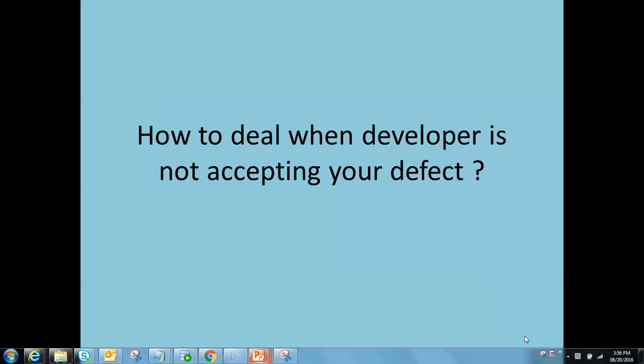And I came up with a solution. This is how I deal when a developer is behaving like this. So what I do is I schedule a meeting with my product team. I involve my business analyst, product team, and the developer. Generally, I have my QA triage meetings or the QA weekly status calls. So I bring this up in that meeting, and I share my screen to all of them, and I explain the actual behavior, how it is behaving in my SIT region.